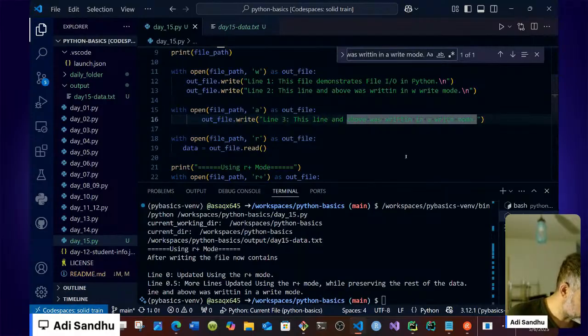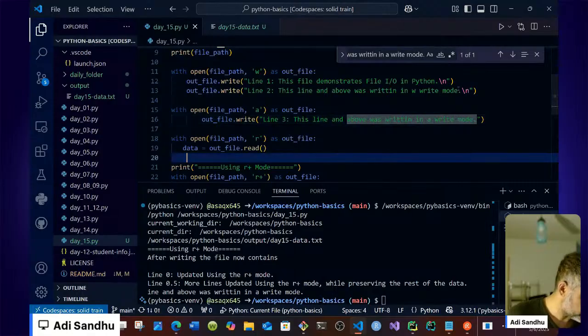There it is, line 3. This line above is written in the R plus mode. Why didn't it? Line 2. 1, 2.